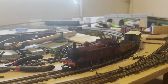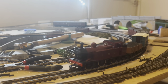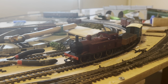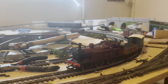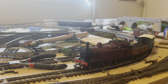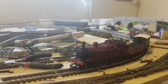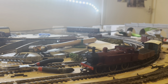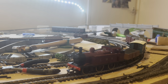So, detail, I would definitely give at least about a 4 out of 5 because there's quite a fair bit of detail on it. But it's not, you know, Hush-Hush standards or the K1 standards, or even Oxford Rail N7 standards. So about 4 out of 5 for detail. Performance, I'll definitely give that a 5 out of 5 because the performance on it was just fantastic. Like, it didn't derail, well, obviously possibly down to the fact that I've actually sorted this little bit of track out here. But performance was really good with this one.